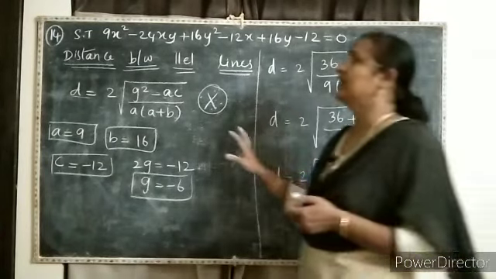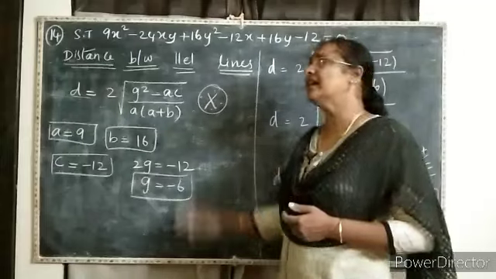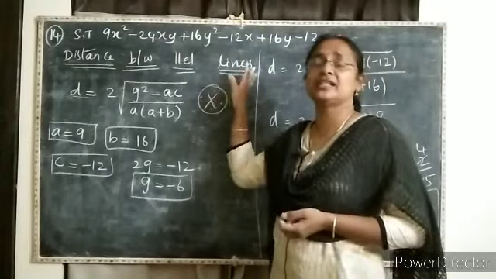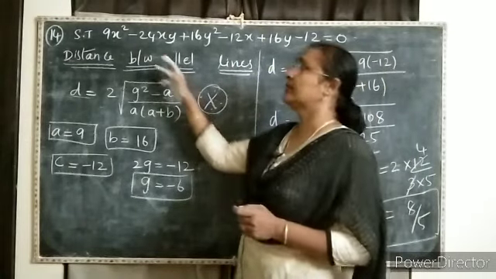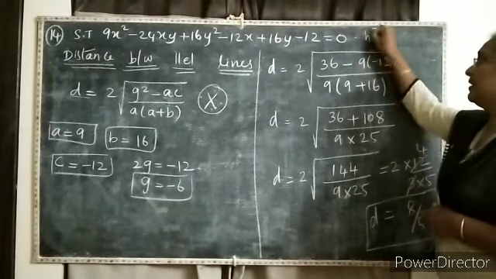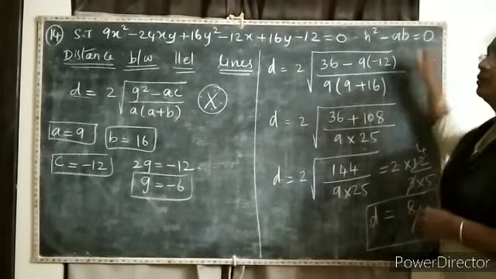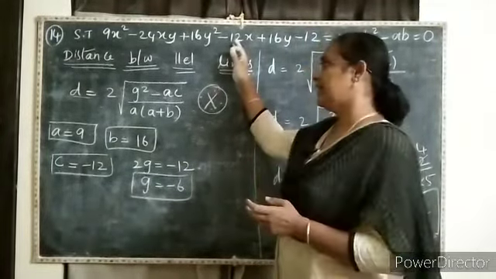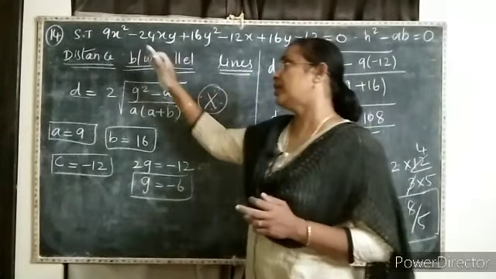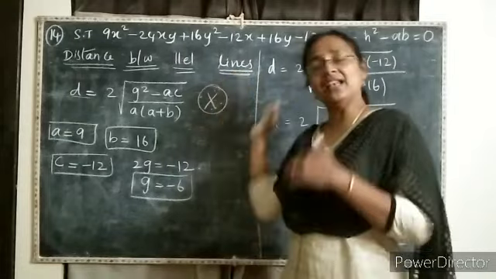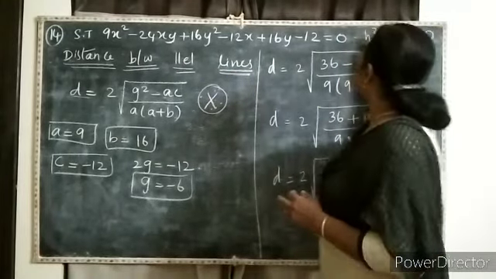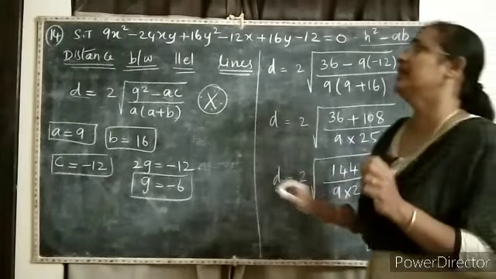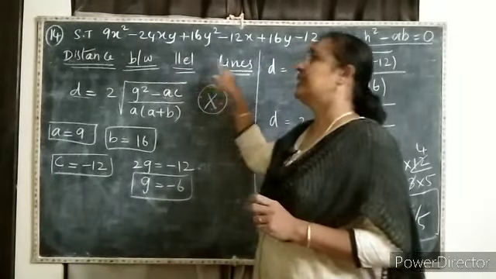Now listen very carefully. The 15th sum you are going to do as homework, the same model. First we check whether the given pair of straight lines equation is parallel. The condition is h² − ab = 0. Using the general form of a pair of straight lines, we compare the given equation with the general form and sort out the values of a, b, c, h and g. As soon as I check the parallel condition, I have to move on to the formula for the distance between the parallel lines.